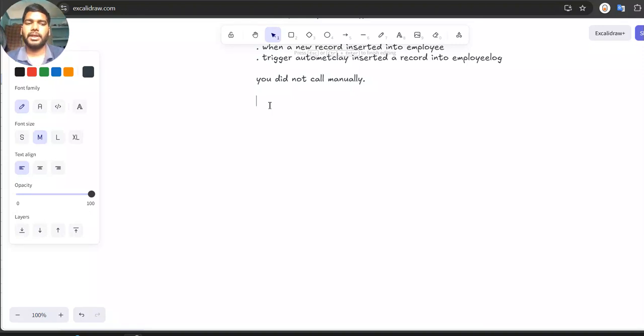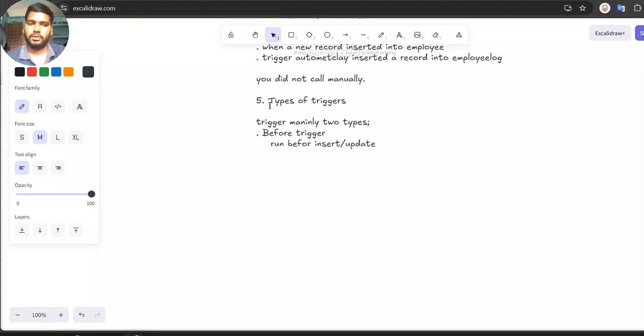So let's take some types of trigger. Okay. So the trigger mainly has two types. The first is the before trigger. This runs before insert and delete.